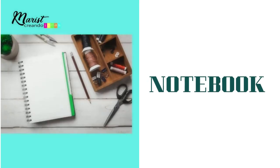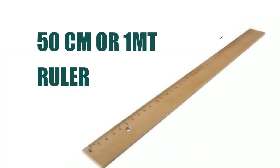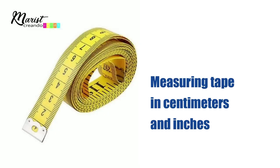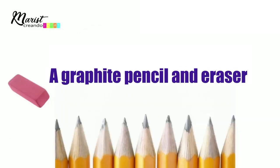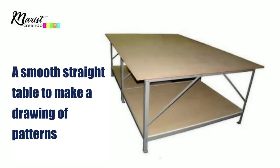Once your client has chosen the design or model they want, it's time to make the pattern. Here are the tools you'll need — don't worry if you don't have all of them; work with what you have at home. You'll need: a notebook to register information, notes, measurements, and models chosen by the client; paper to make patterns (any kind — craft paper, recycled paper); a long ruler (50 centimeters or one meter); curved dressmaker rulers are super easy to use; measuring tape in centimeters or inches; a graphite pencil and eraser (much better than a pen); and other colors and markers for making marks on patterns.